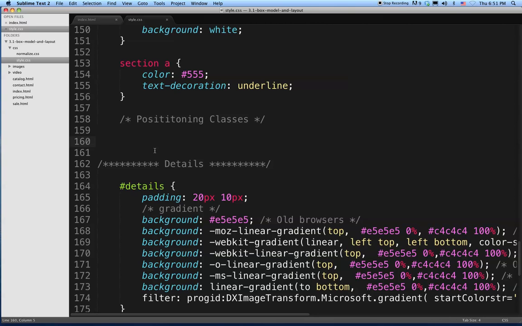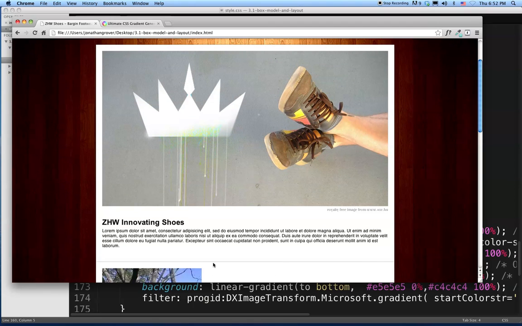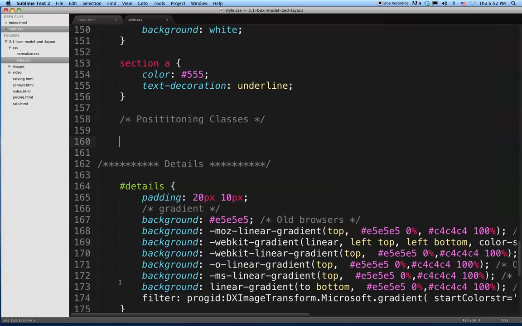So certain sections will only take up a single column. If we imagine that at most we'll have a 3-column structure, then I'm going to name classes col, C-O-L, for column, and then the number 1 if they only stretch across a single column. I'm going to use col2 if they stretch across 2 columns, and col3 if they stretch across all 3 columns, such as in this About section here, which stretches across all 3. Okay. So let's go ahead and create some classes.